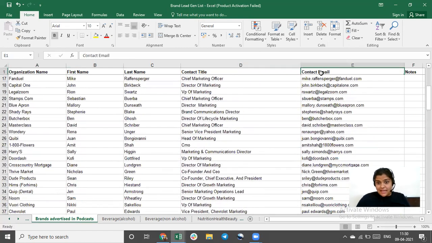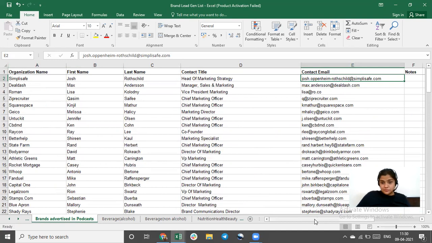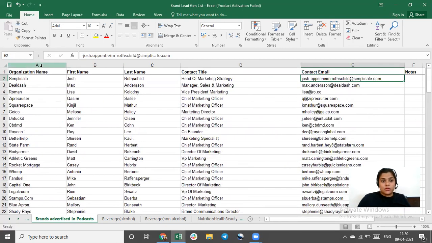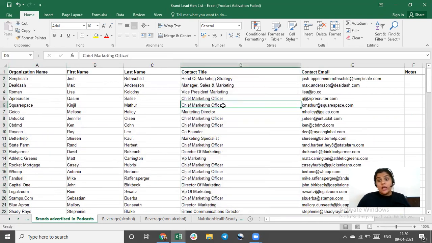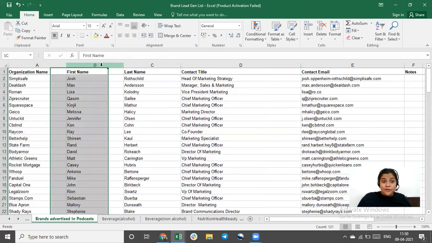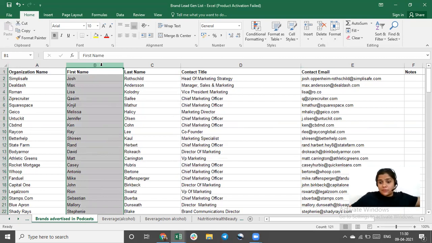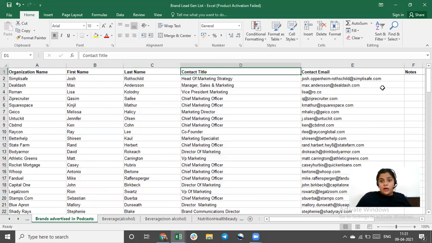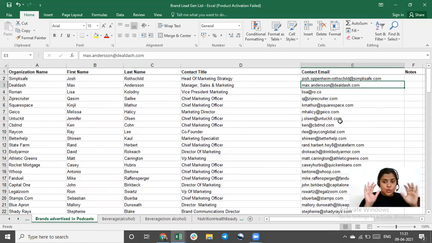Now let's talk about email addresses. First thing, we need to make sure that we don't have any duplicates. And how can you do that? You cannot add a duplication formula on organization name, first name, or contact title, because maybe we have multiple people from one company, so this does not qualify. First name, my name is Ria, and there are like 1,000 people out there. Maybe in a spreadsheet there might be a couple of Rias. Last name, no. Title, obviously not. But email address is the most unique one. So I think on email, you can really add the formula.